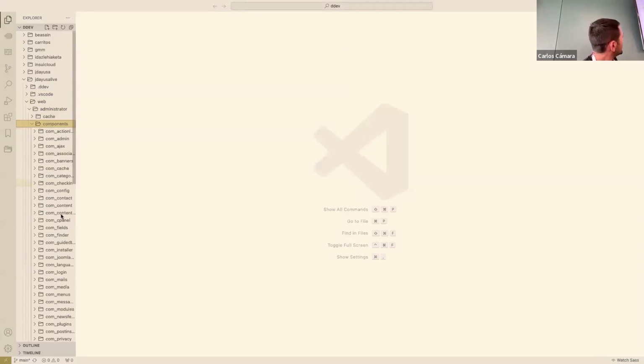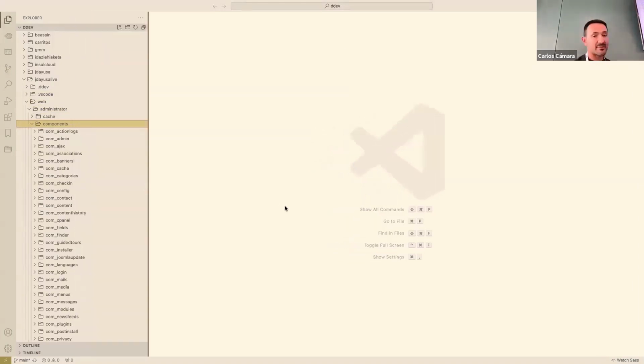We have components, and I'm going to do a little trick here because I already have the folder. I should have the folder opened here. File, new window, and I will do the stuff live on my computer here.